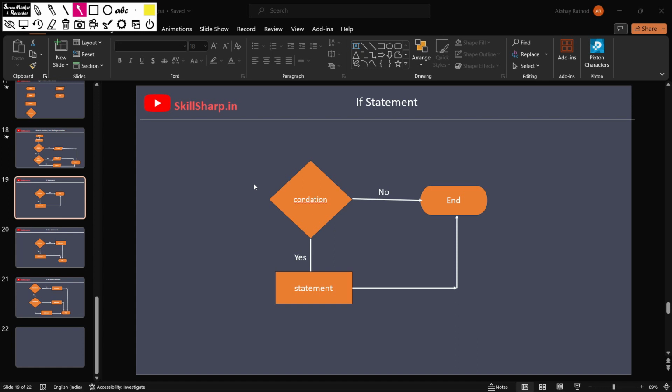So let's see how if statements work in Python with the basic flowchart of the if statement. You can see here, this is the if block. It will check the condition is rainy, and if this condition is true, then it will process this statement and execute it: you should pick up umbrella with you. And if the condition is false, then it will end the program. So the if statement works in this way.